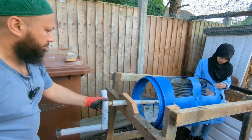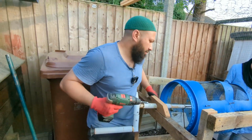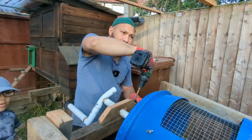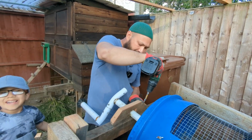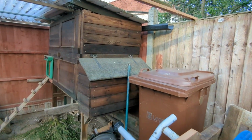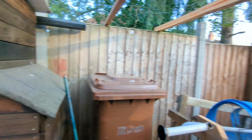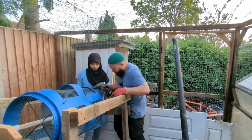So because this is a permanent feature, I'm going to screw this into place. Because the last time I had it so I could move it about, it kept on coming out of place and kept on causing me a problem that way. Now it's going to be in permanent position, and that's it, it's staying in here. I want to turn, Baba. You want to turn? Yeah, I'm going to give it to you to turn in a second. We're gonna be putting lots of soil in there, and you're gonna turn so much, I'm sure you're gonna get fed up with it.